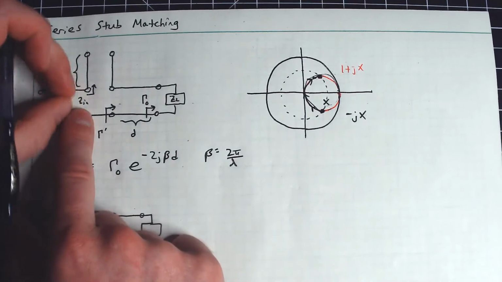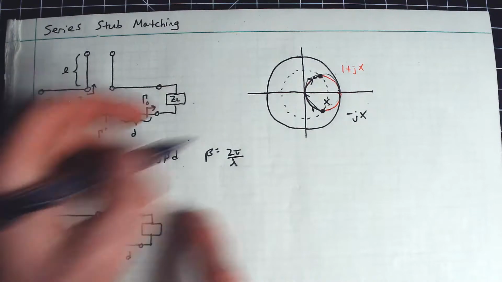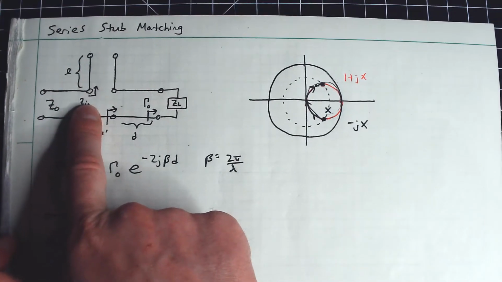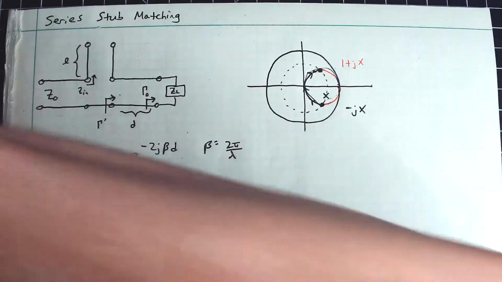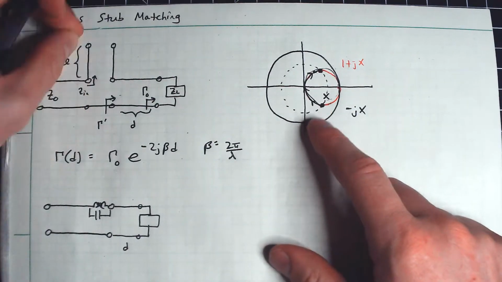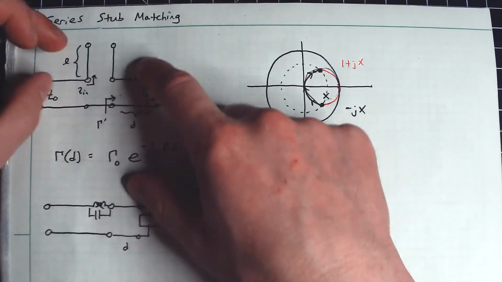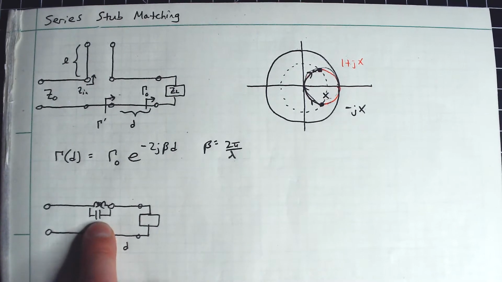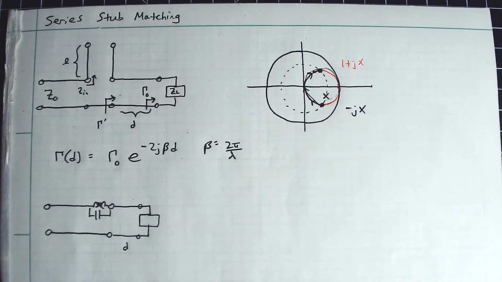But that's the idea. So as I move this length of line here, it's as if I'm adding some inductance here, and it'll just sort of twirl around because remember the impedance here follows that weird fraction of tangents, right? So it's not like some linear relationship between angle and length here, but as you add length, this will just sort of twirl around in weird ways. So that's the idea of a series stub, is it's basically taking the place of this little series reactive element here and just replacing it with a length of transmission line.